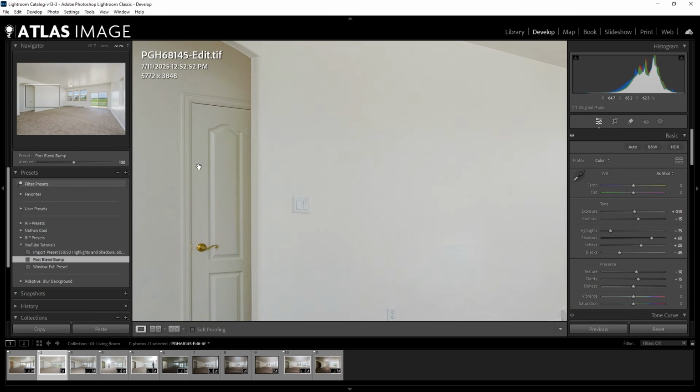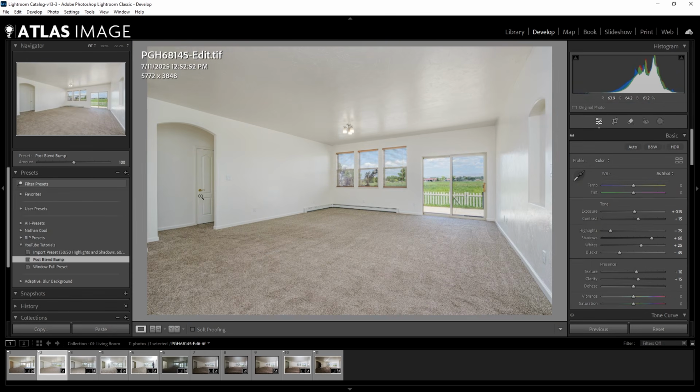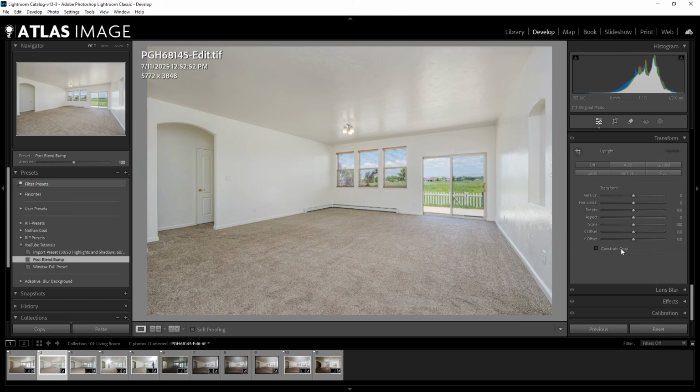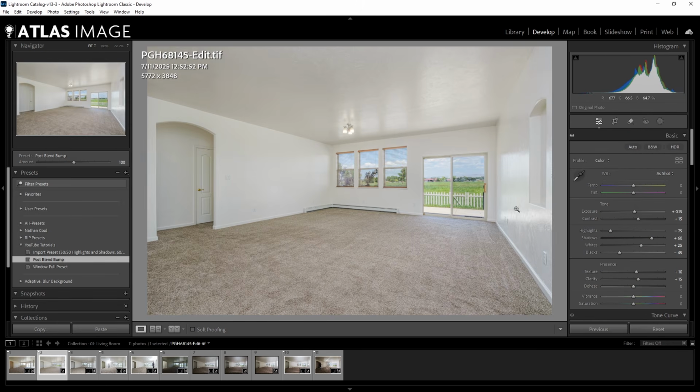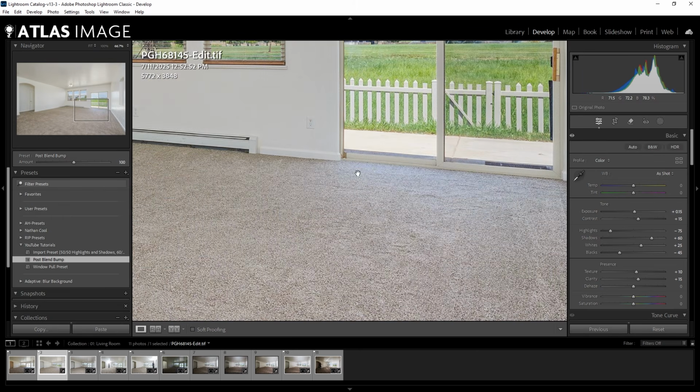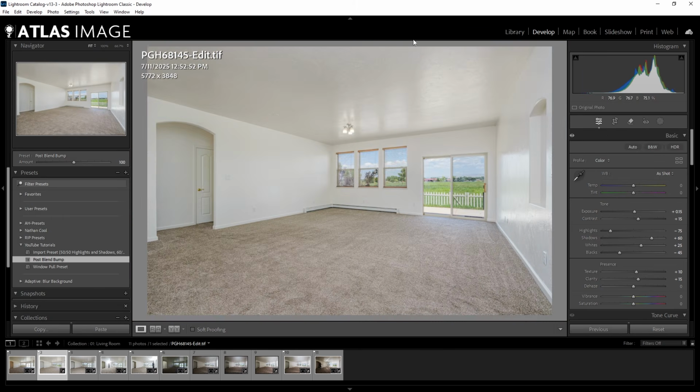So you can see there might be some weird color stuff going on over here. We could fix that with a color layer in Photoshop, but I'm going to leave it for now. And then with constrained crop turned on, I'm just going to hit it with a vertical, and it will probably adjust it just fine. So yeah, I would say that is a finished image. That looks pretty good to me. A few things here and there could have been fixed, maybe like fixing some of the color coming in from the carpet there, but I'm not super worried about that. This looks pretty solid in my opinion.